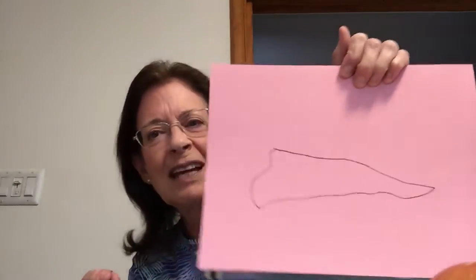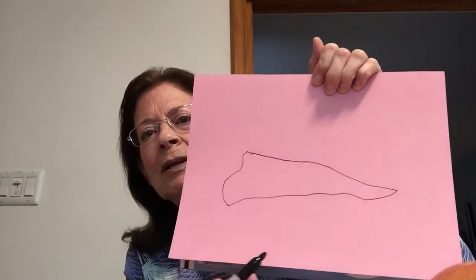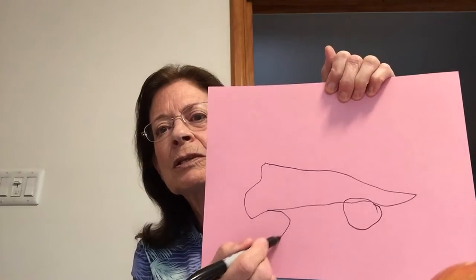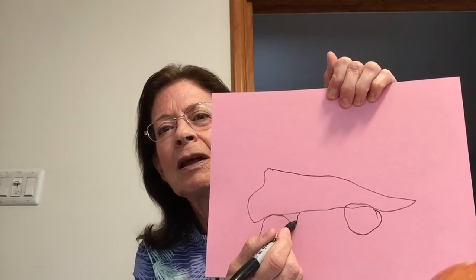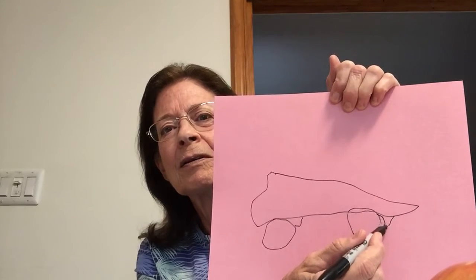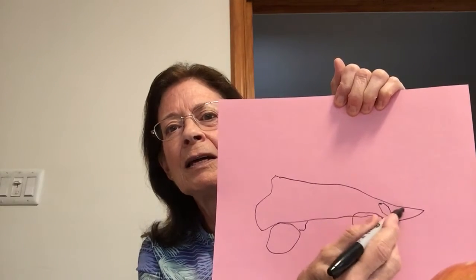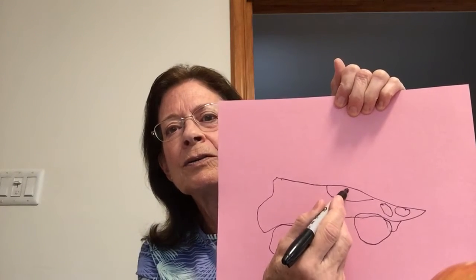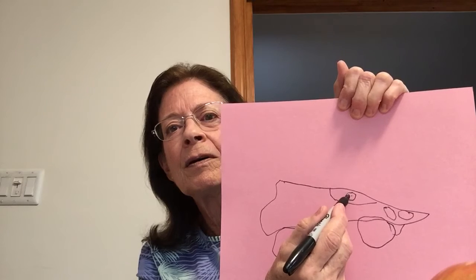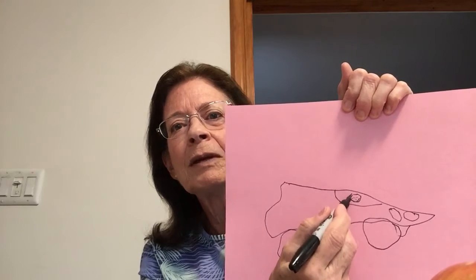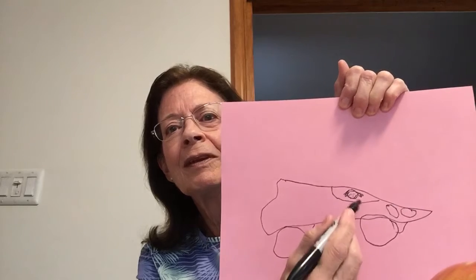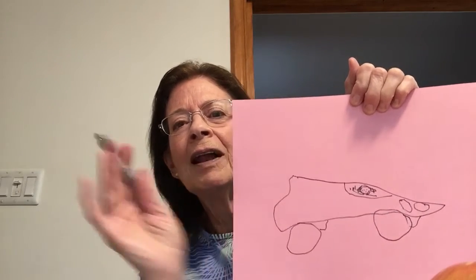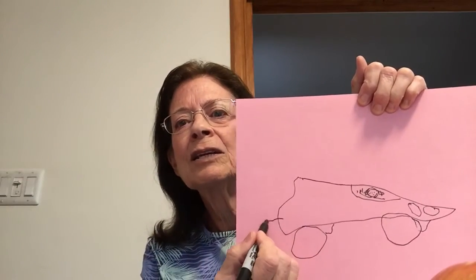Maybe you could even take your foot, because your foot has a little point on it. I'm going to give it some wheels. 1, 2. This is a sideways picture, so you really don't see the other ones, but you could kind of see them under here. Then I'm going to need headlights. And maybe a window. And here's the driver. That's me. I'm going to give it some hair. Yay! I'm going to wave. Hi, Christopher. Hello. And it needs an exhaust pipe.